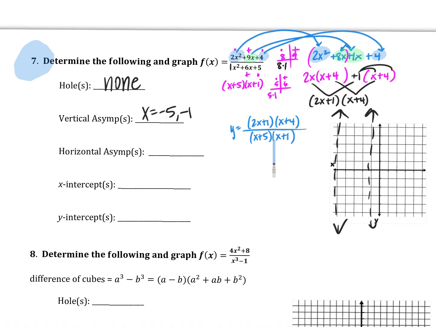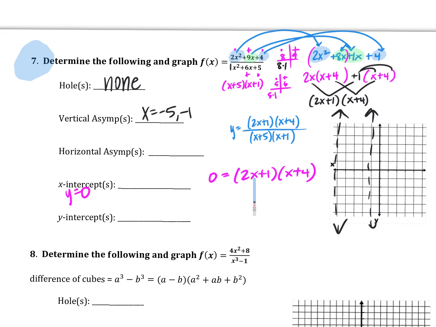Here it is. This guy, we said, this one had no hole, people. Has no hole. My x-intercept is when my y is 0. My x-intercept is when my y is 0. You guys, do we want to start our shortcut? Could we just do when the top is equal to 0? Because if my y was 0, when you cross multiply that, we're going to get 0 equals the top. Are you guys good with taking that shortcut?